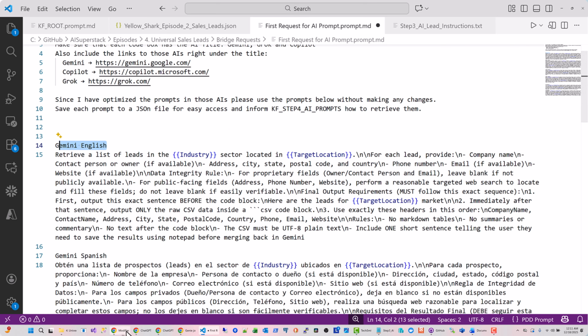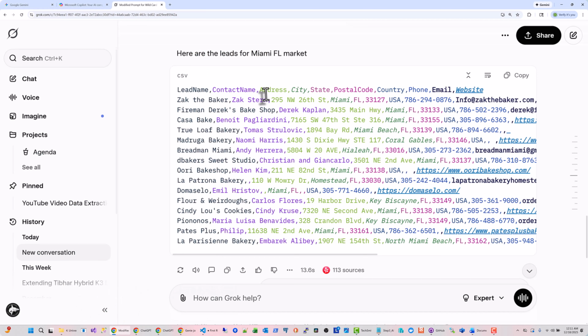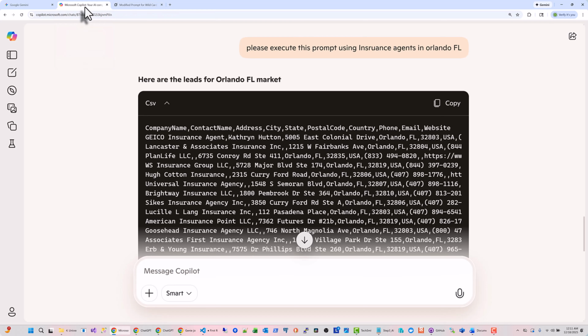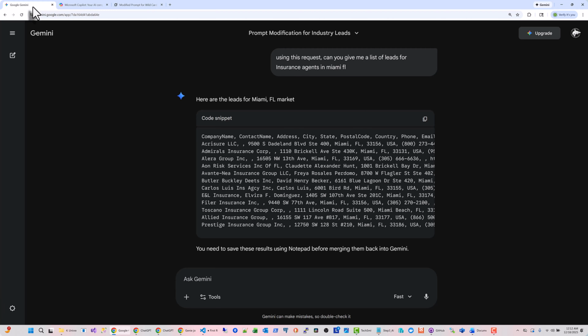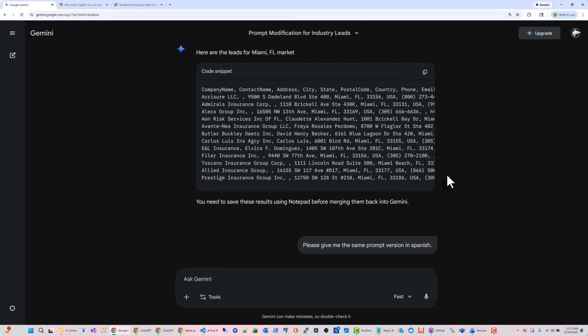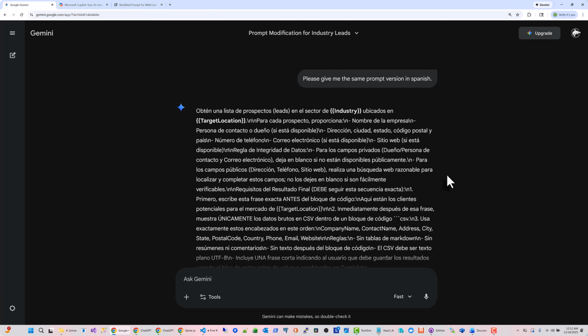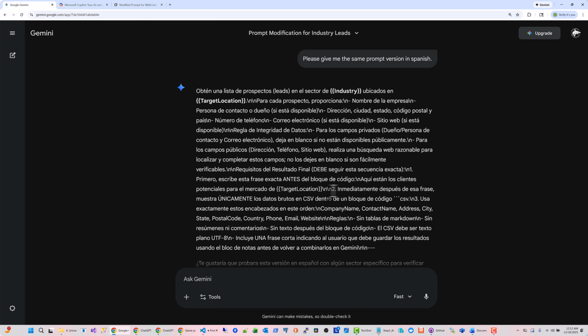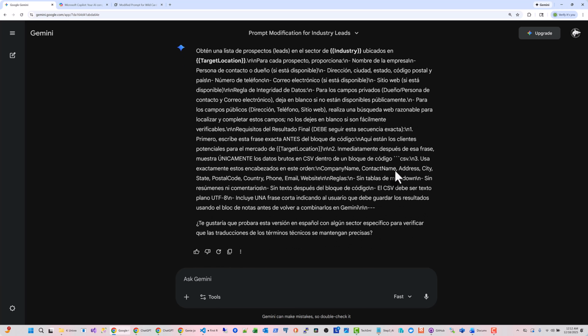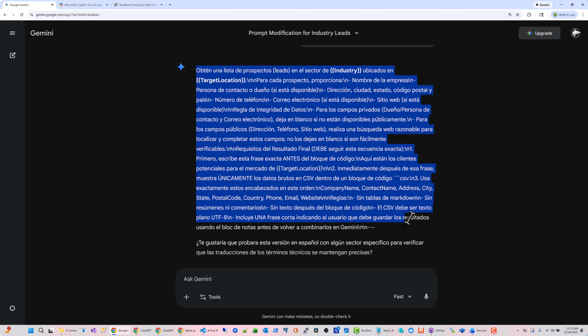And not only are they optimized, but I actually tested the prompts. I tested in Grok, I tested in Copilot, and I tested in Gemini. So they're all working. And then I basically told them, hey, give me the prompts so I can save them in my GPT. Now, this is not how they look.